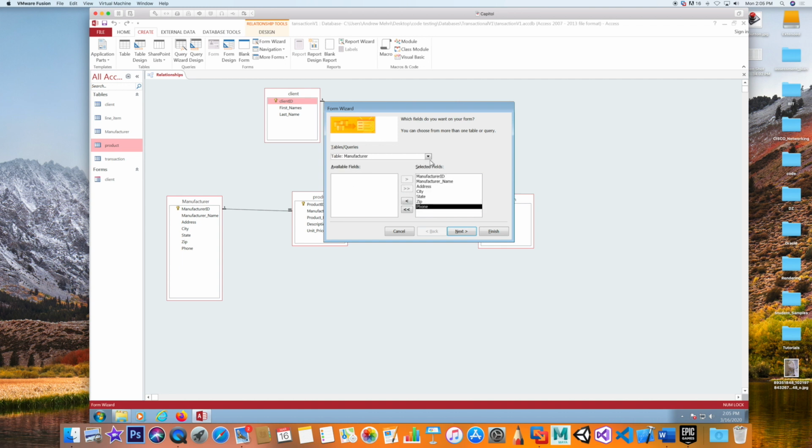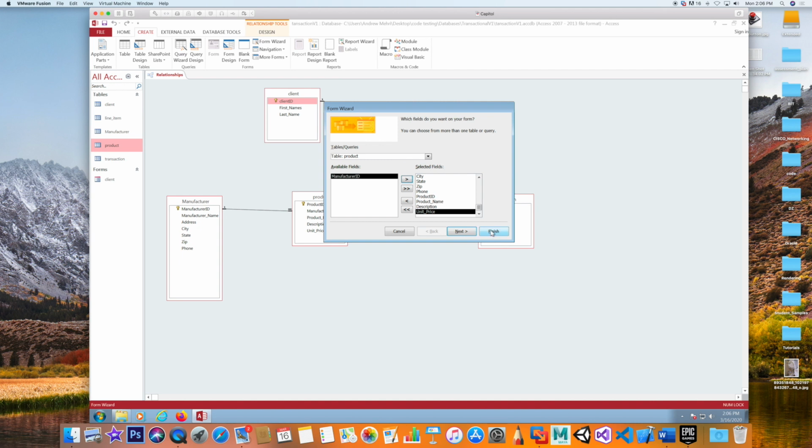I'm going to pick all the fields, that's good, and I'm going to pick the product. And for the product, I don't need the manufacturer ID since it will be synchronized based on that. So I definitely need a product ID, product name, description, and unit price. Okay? So notice the only one that I opted out is the manufacturer ID, since it's a foreign key inside the product table that references the primary key manufacturer ID in the manufacturer table. It is there. They're synchronized. I just don't need it to appear as redundant. Okay? And now I can hit finish.